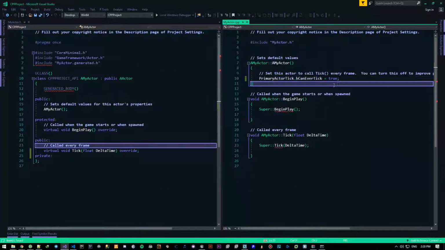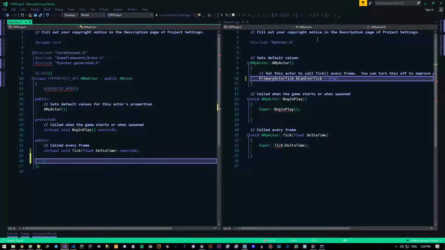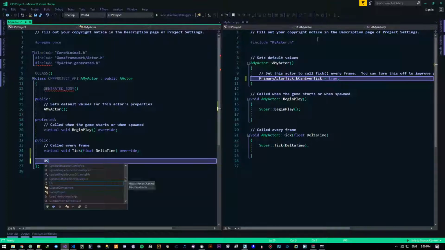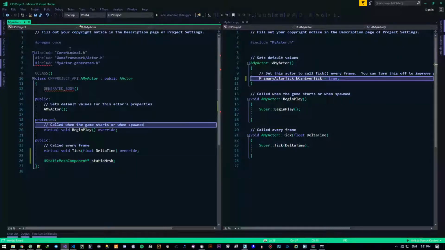So the first thing we do is actually quite simple and easy. We don't need this private thing here. It's an exception. So what I want is a mesh component. Now, these are the things that you just have to memorize. There's no workaround with this. What I want is a static mesh component. This has to be a pointer. And I'm going to name it static mesh. All good, all simple. Now I have a static mesh.